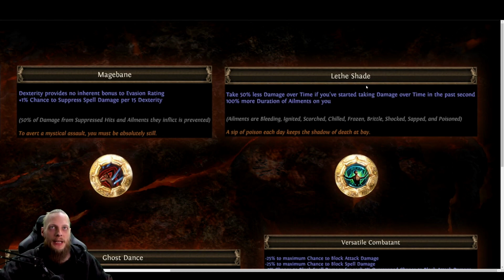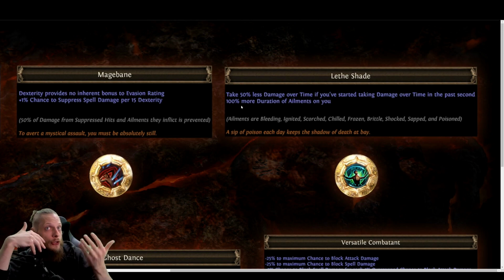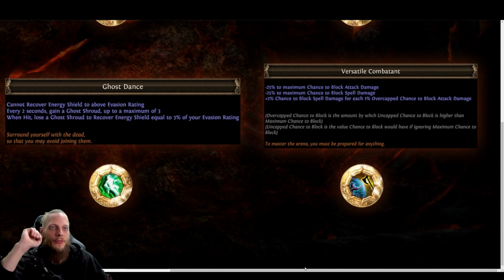Good. Lich Shade. Take 50% less damage over time if you started taking damage over time in the past second. 100% more duration on ailments on you. Yeah, we covered this, I think, on the balance thing. I think they mentioned that. It lasts twice as long, but it deals 50% less damage, which still means that you're gonna survive it easier. If you take 100 damage per second and you only have 60 life regen, you're gonna drop permanently. If you get half of the damage, like 50 damage per second, but you have 60 life regen, of course the ignite or whatever will last longer, but you have no issues sustaining that damage. So it's just spreading that damage over a longer amount of time, basically. So that's a nice defensive thing.